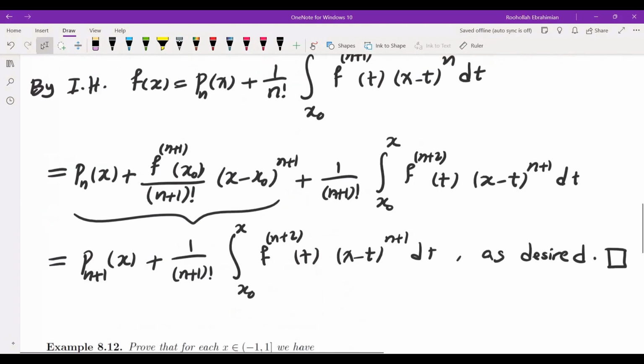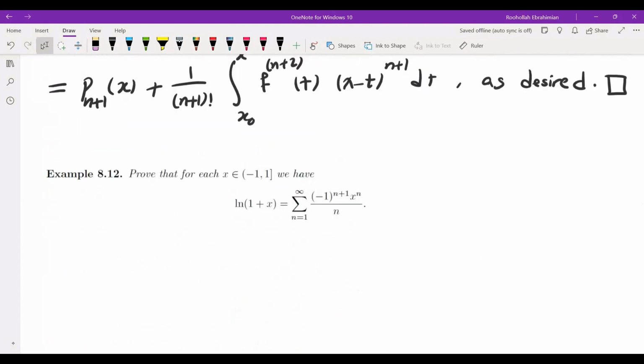Okay, so now let's look at an application. If you recall, last time I proved the natural log of 1 plus x is equal to its Taylor series, but what we did was we showed that for every x between -1/2 and 1, this equality holds. And I told you this is actually a weakness of the Lagrange remainder theorem. So here in this example, we are going to show this equality holds for all x from -1 to 1 rather than from -1/2 to 1, which means this equality holds for some things that cannot be proved using only the Lagrange remainder theorem, but it can be proved using the Cauchy mean value theorem.